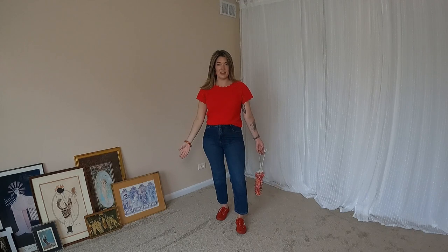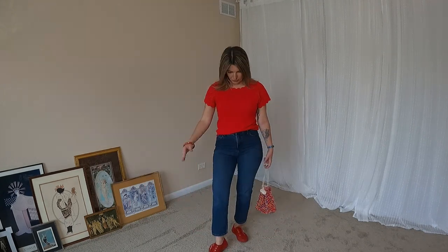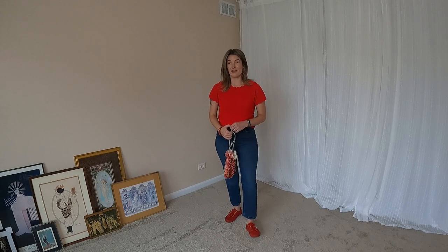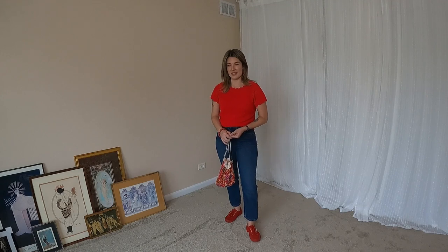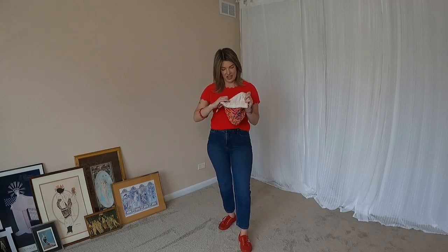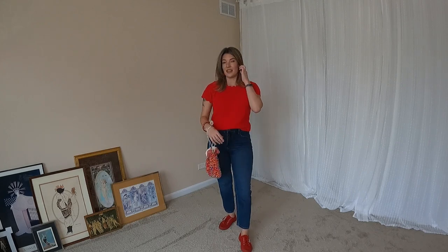Let's talk about this outfit. It's that short-sleeve sweater I love so much — probably 80s — with just some high-rise cropped jeans in the Amanda cut by Gloria Vanderbilt, which I thrift anytime I find them because they fit me so well. I have my Supergas, the solid red ones that started my entire collection — I've had them for well over a decade. I have my little 1960s candy dot purse, a reversible one, a hand-painted wooden bangle, and earrings that were actually my mom's.